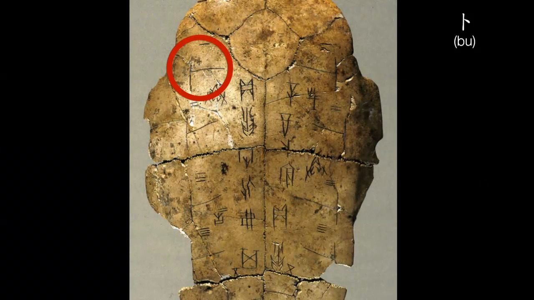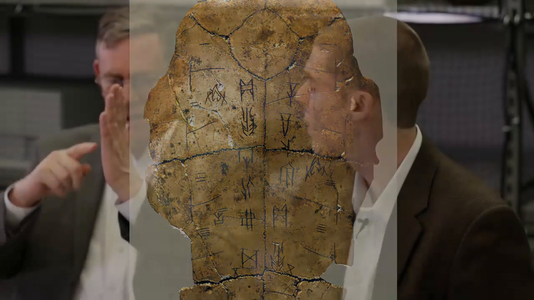There is also later evidence in the textual record that the cracks were instead read. They were actually looked at, and certain features of this bu sign meant different things to these early diviners. So it would be sort of like if the crack went down like this or like that or like that. Exactly.